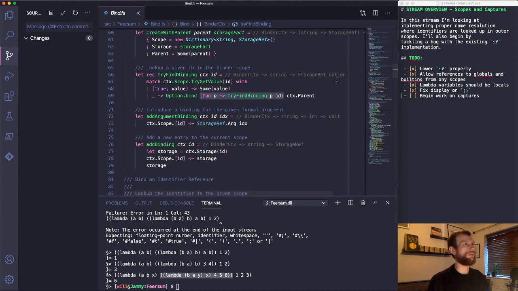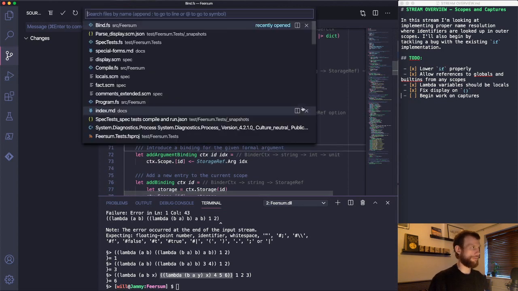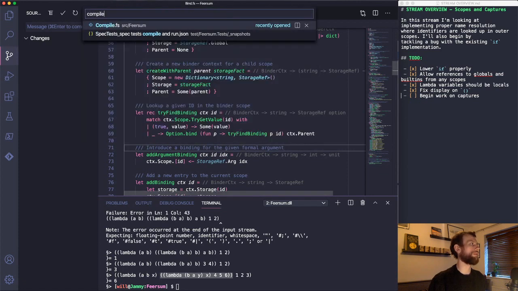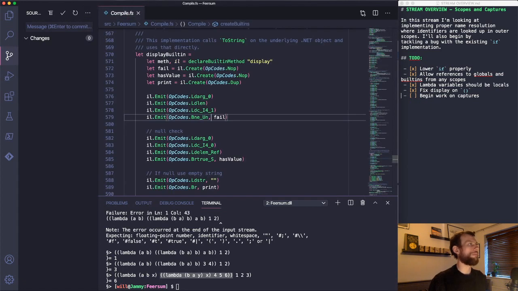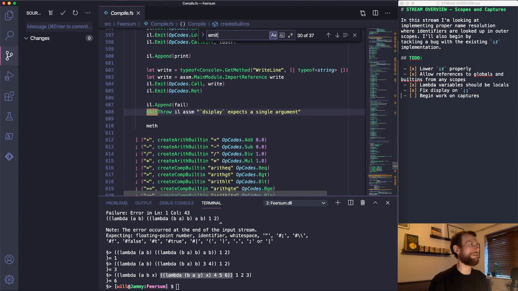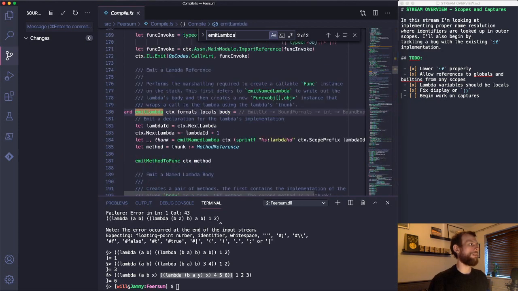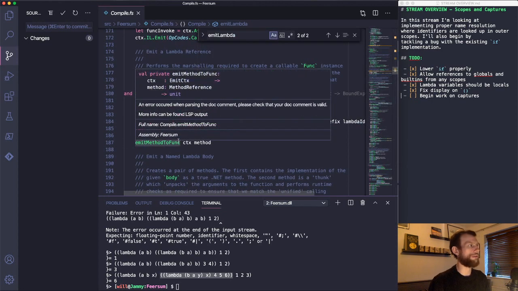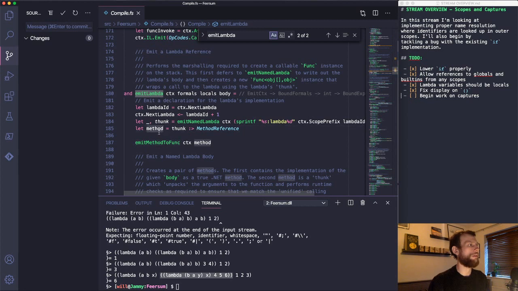So at the moment, when we lower a lambda in the compiler, and we have emit lambda, in emit lambda, we call method to func with a given method. So method is our thunk reference.